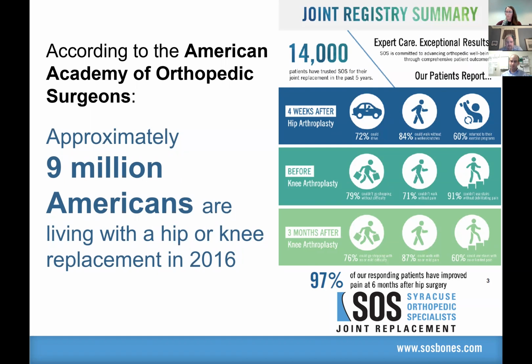So when you go in from the back, the risk of dislocation is a little bit higher, but there are some other advantages to it. But the rate is still very low, around 2 or 3%, I believe. I would even say it's probably a little lower than that. I think the literature that I generally tell patients is about 1.5% right now, if you're looking at fellowship trained joint replacement surgeons, high volume docs.